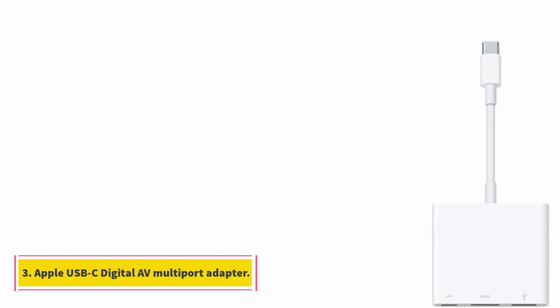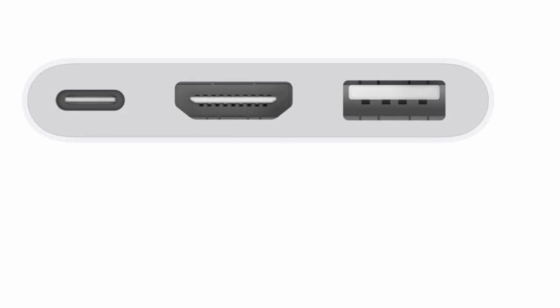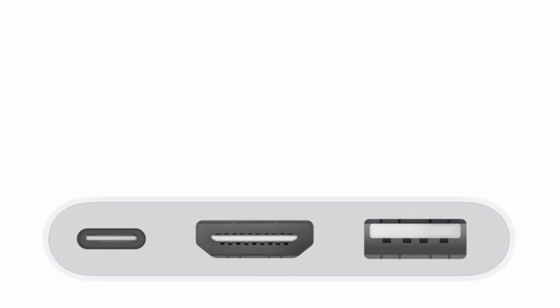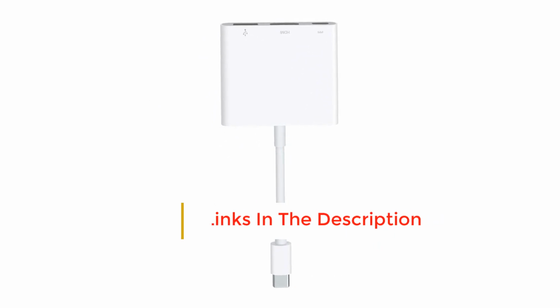Number 3. Accell USB-C Digital AV Multiport Adapter. Tech specs: ports, USB Type-C, 1, USB Type-A, 1, display, HDMI, 1, 3840x2160. While there's not really an Apple-branded docking station for use with your MacBook, Apple does offer its USB-C Digital AV Multiport Adapter. Although it pales in comparison to the options offered by the top model above, and several below, it is far less expensive, and takes care of all of the basic necessities.